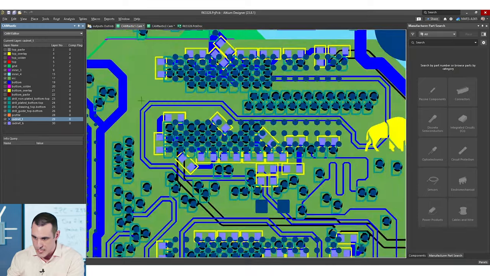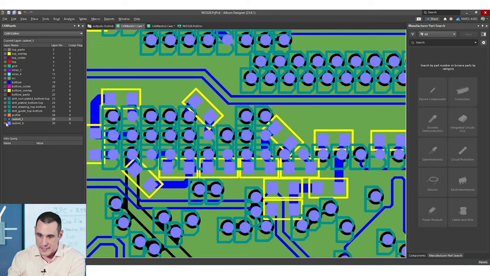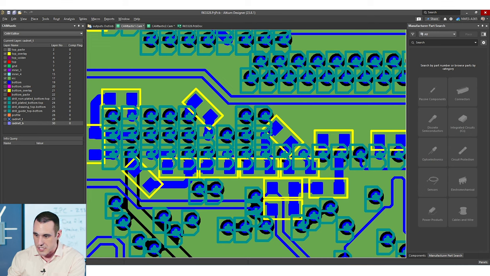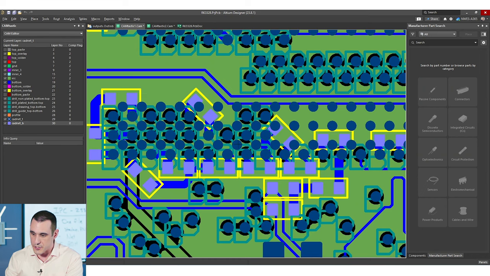So if I zoom in pretty close, you can see this blue overlay that we have in the front of the render. That is our pad definition. And if I turn off this CADNET top layer and the CADNET bottom layer, you'll see here that we have the drill symbols identifying through-hole vias, and those are the pads for some of these components. So we can see that very clearly with this CADNET layer that is rendered in the board.